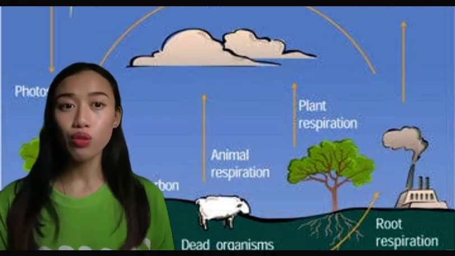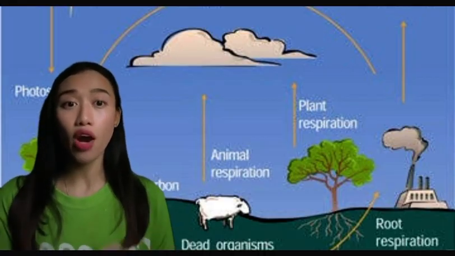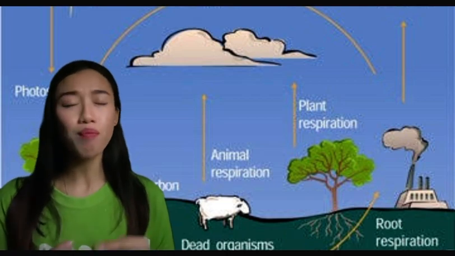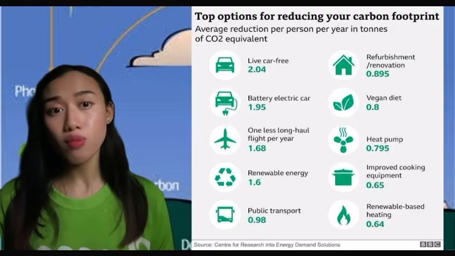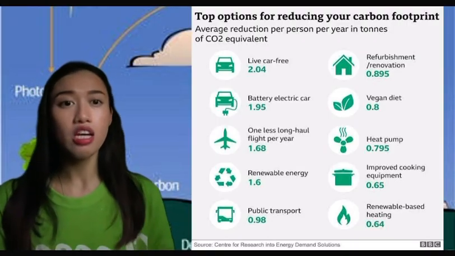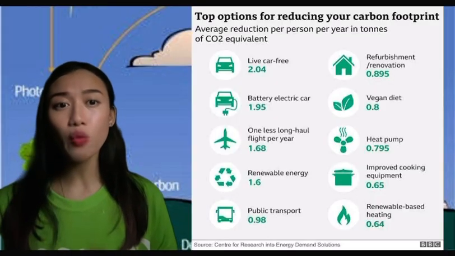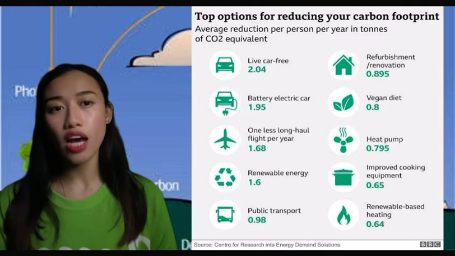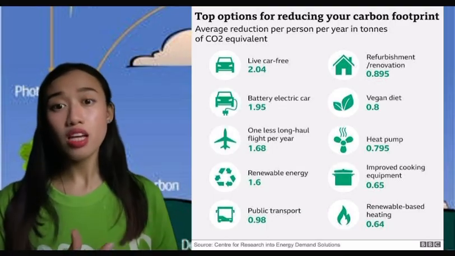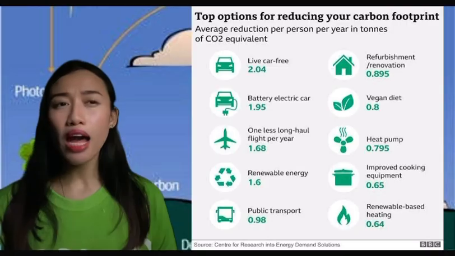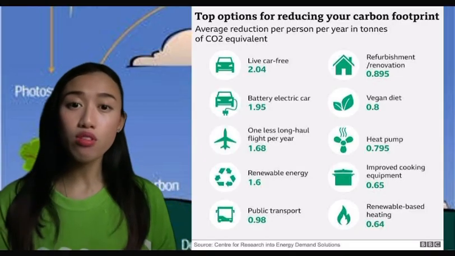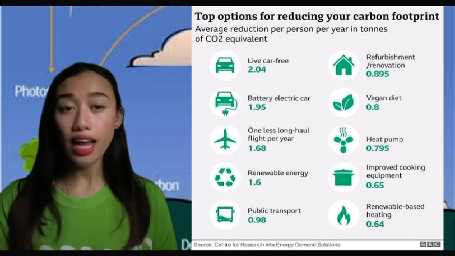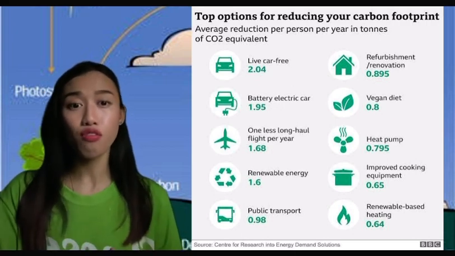So what can we do to help balance the carbon cycle? There are many potential solutions. We can reduce our reliance on fossil fuels by switching to renewable energy resources like solar and wind power, and we can also protect and restore forests, such as planting trees and reforestation, to help support carbon sinks. And we can also adopt more sustainable agricultural practices to help reduce carbon emissions from farming.